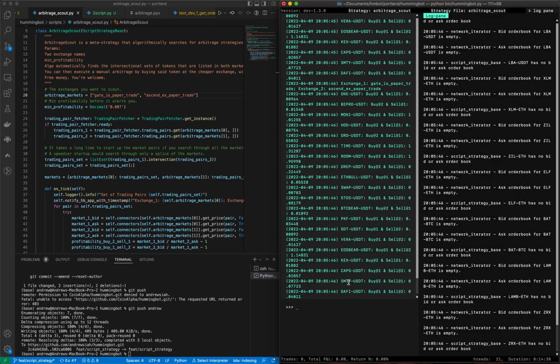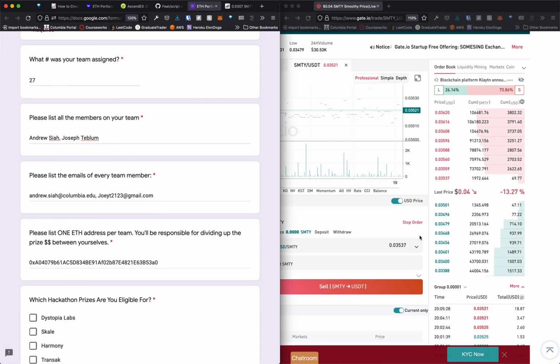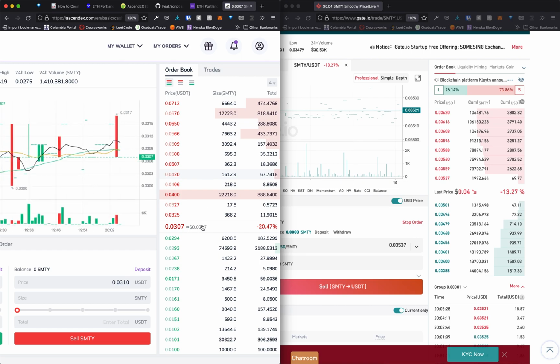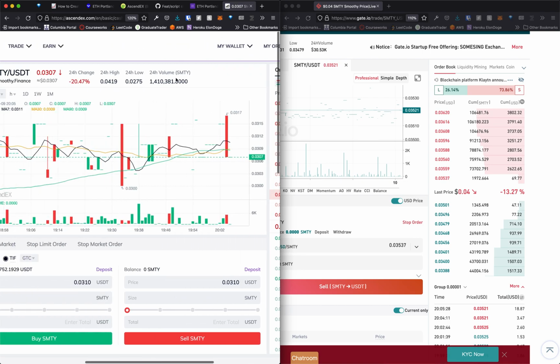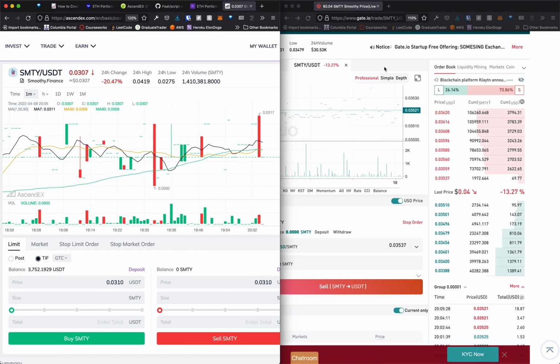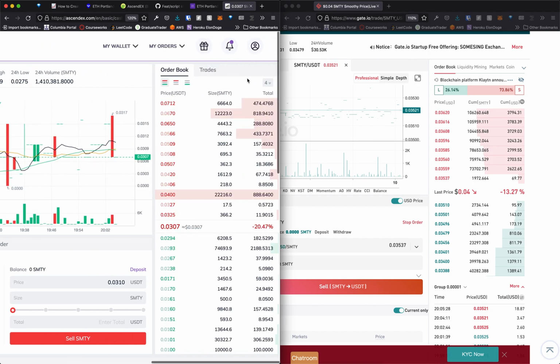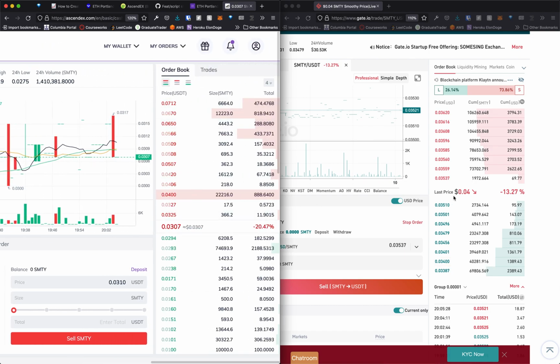And so I'm just going to demonstrate one on how you can profit off this. So assuming we are looking at Smithy, if we look at the exchange, then what we actually see is that there is indeed an arbitrage opportunity for Smithy on both Gate and Ascendex. And it shows us that if we buy on Ascendex and then sell at gate.io, that is just free money lying around. And that is fundamentally what this bot does.